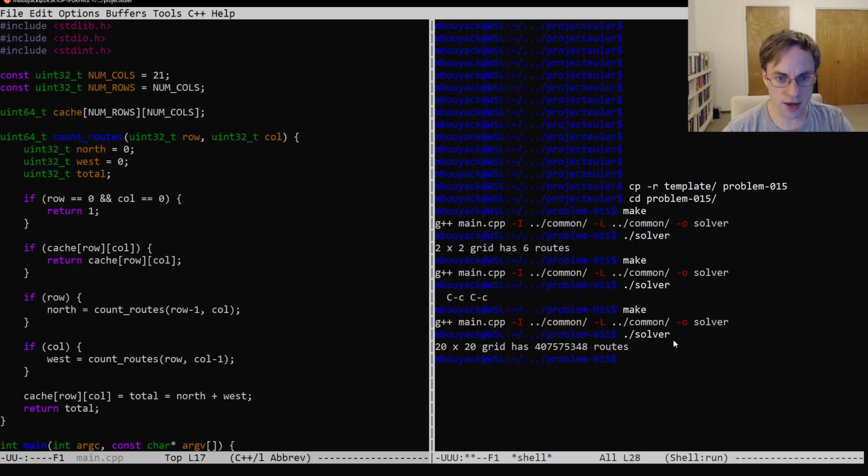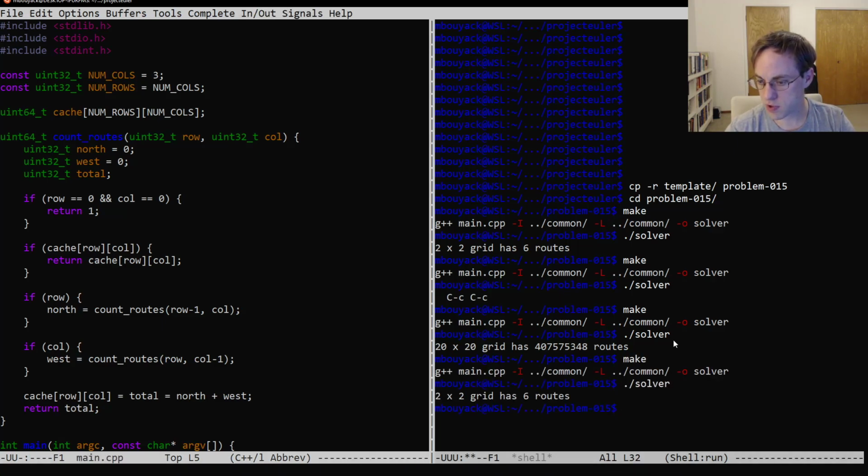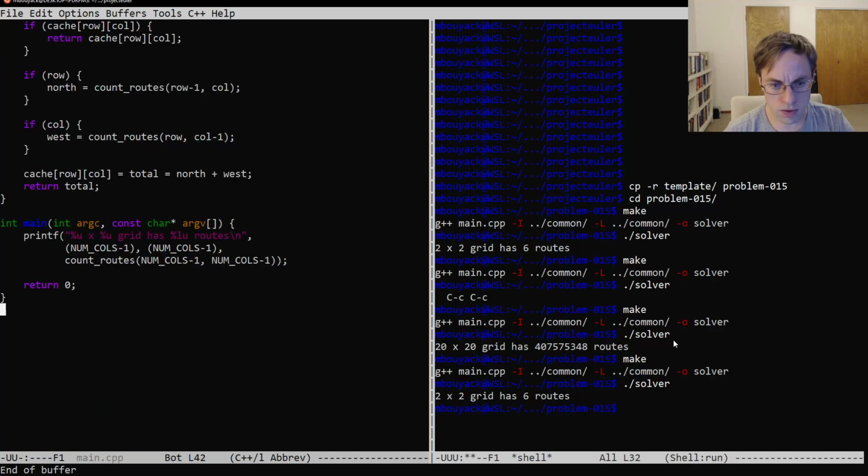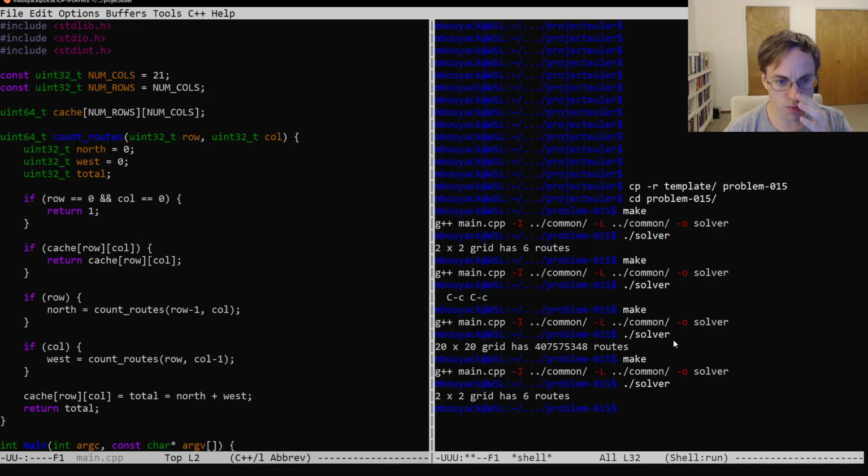Well, let's check with our 3x3 result again to make sure that might make it easier to debug. No, that still says 6 routes. Okay. Oh, I expect that perhaps somewhere we're using a, yes, we're using 32-bit integers, and so that will be the source of our difficulty.